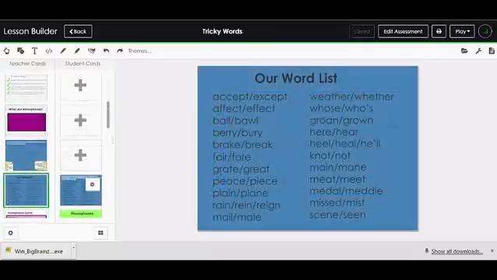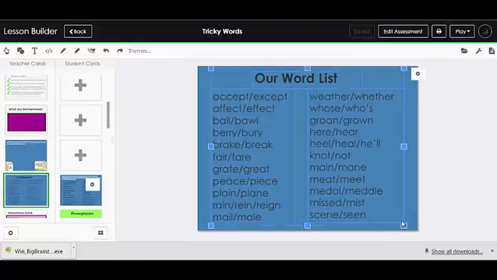But what if I want to copy content from a card in one lesson to a card in another? Well, there are two ways that I can do this. The first way, I just follow the same steps as I just did for copying content from one card to another within the same lesson. So I want to just highlight by dragging my mouse around all the content that I want to copy, and then I'm going to use my keyboard shortcut Control-C to copy that.